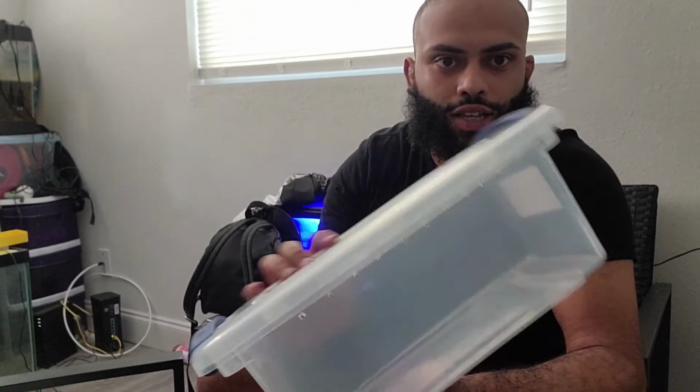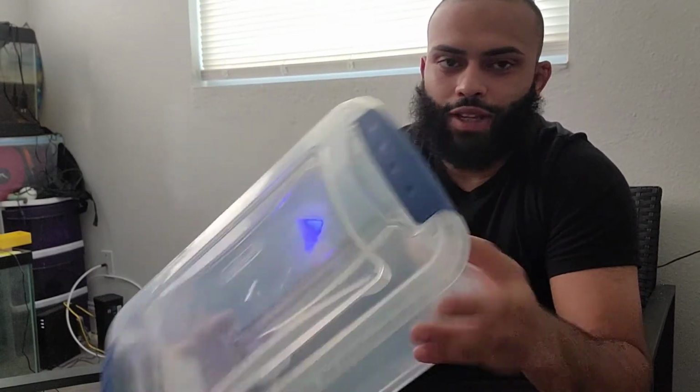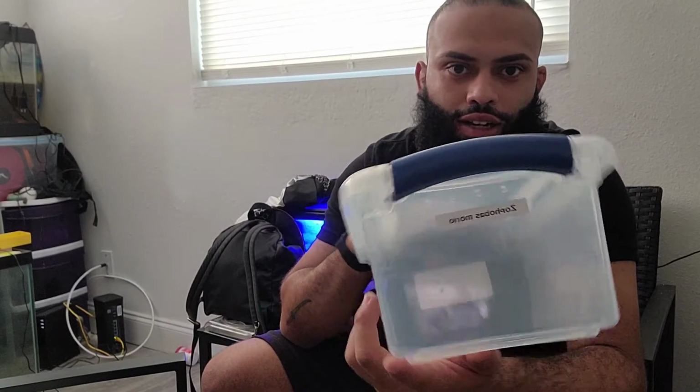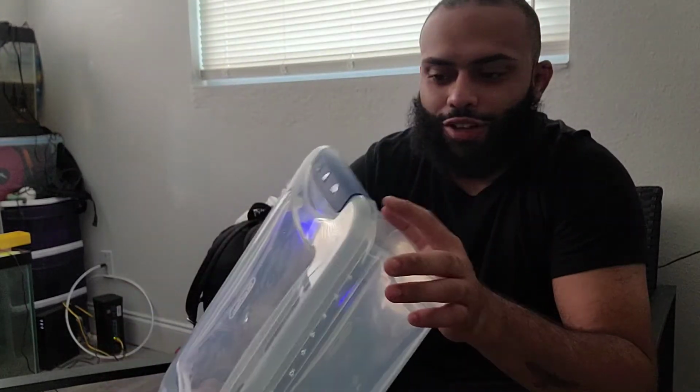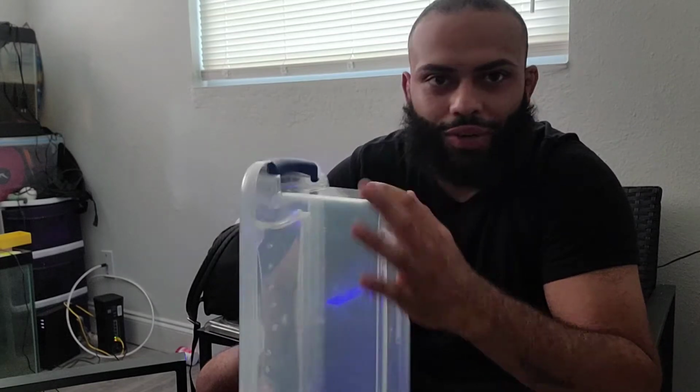Alright guys, I'm back. So here's the container where I'm going to keep the worms. So I've got a little label here. I ran out of the stuff for my label maker, so I have them somewhere. I gotta go find it, but I want to get this video done.